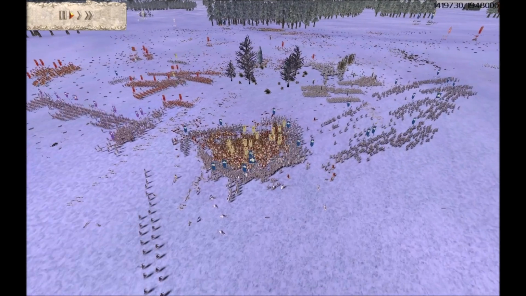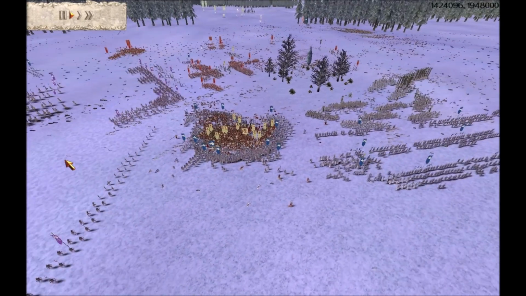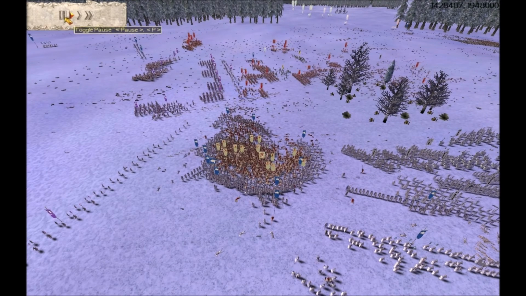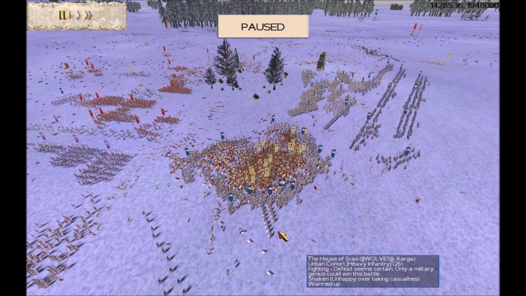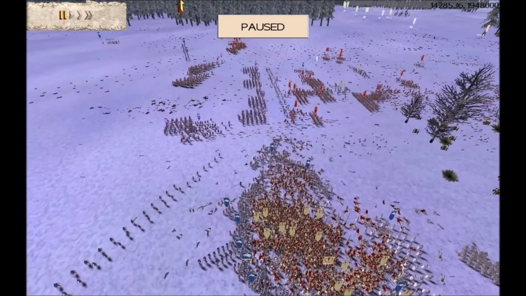So as I say there, I've managed to suck in a lot of enemy units, and hopefully that will give a little bit of an advantage to my allies there. Okay, so let's just pause the game for a second here. As you can see, I'm basically surrounded here by enemy Scipii infantry pushing in from all sides, so I've got to turn units to face all sides there.